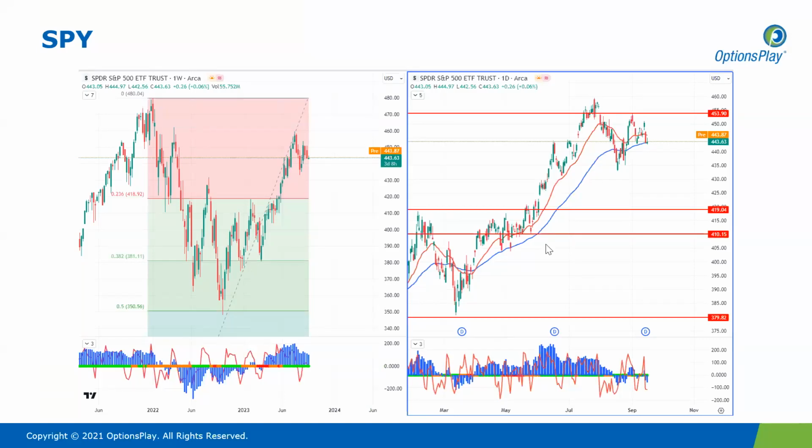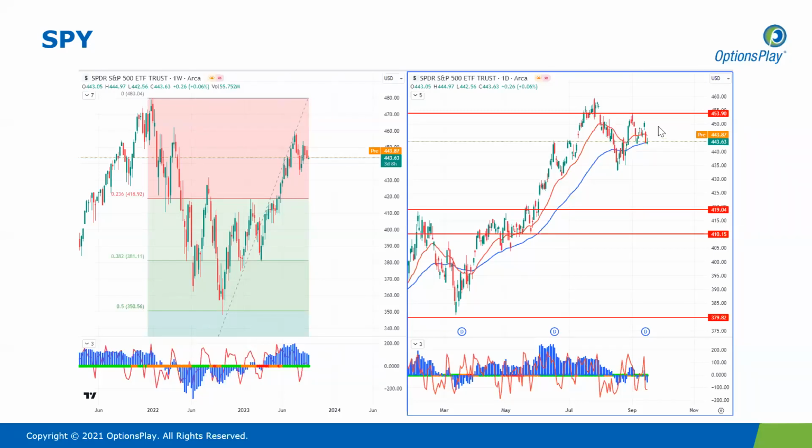So starting off here with the S&P 500 using the SPY ETF. This is the consolidation that I've been talking about, that ahead of this Fed meeting over the last few weeks, we can see price has definitely respected this 455 area of resistance, 455 to 460 really. But it's also still staying above 443, 444, finding some support at that 55-day exponential moving average. So a lot of consolidation ahead of this Fed meeting.